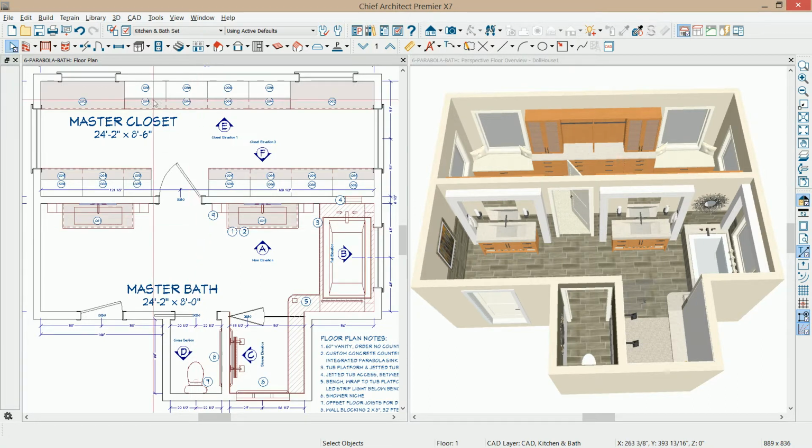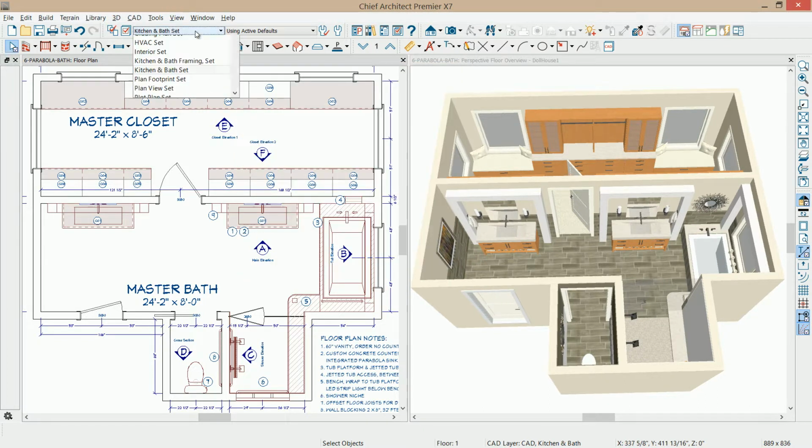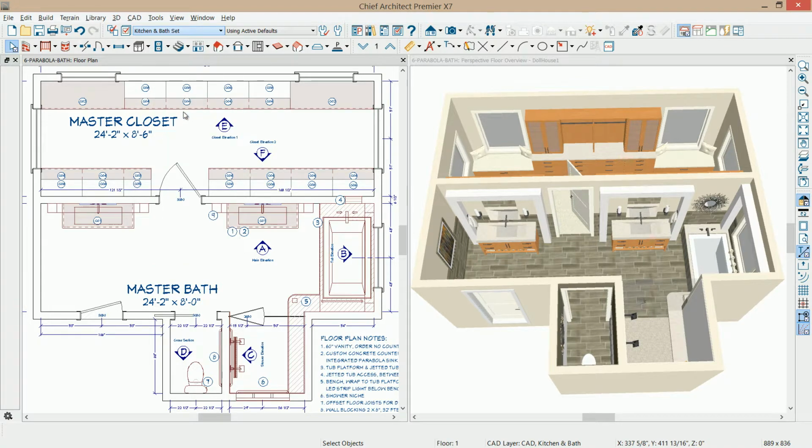You can manage your layer sets through the Layer Set Management tool using a copy tool, and what I like to do is make several copies. I can then save that into my profile plan and use that for future work. It becomes a nice template, so I only have to spend the time up front. Let me change my layer set here to the ceiling layer set, and you'll see it update.